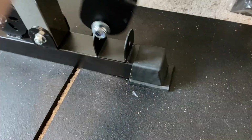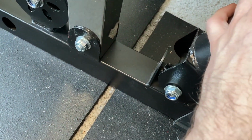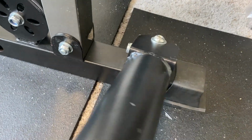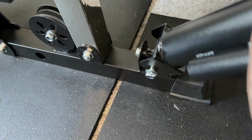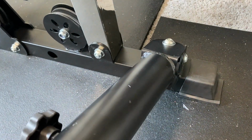We're gonna place this right on here, and we're gonna put this bolt all the way through and then put the nut at the other end. So it looks like that. And now we have rotation in all these different directions. We just need to tighten that up.